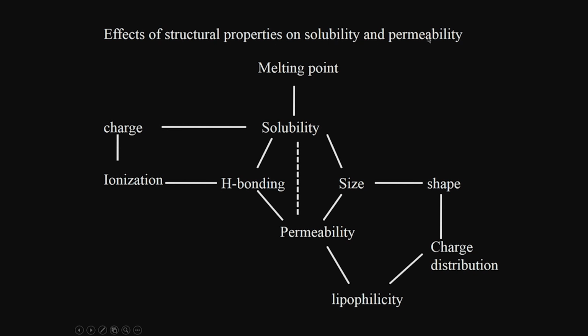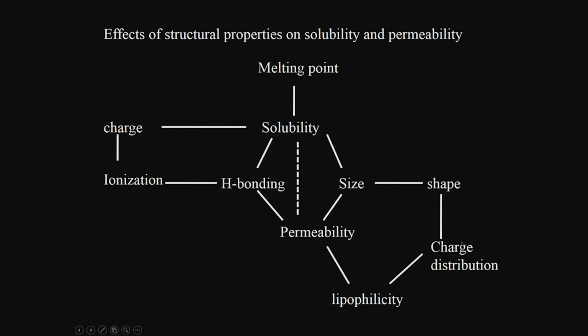Solubility is the first step, where the drug gets completely dissolved in the stomach fluid, and then it crosses the lipid barrier and permeabilizes and reaches the bloodstream. So, many parameters matter. We are going to look at some of them as we go along. The size matters. The shape matters. Size is also going to affect permeability, because very large molecular weight might not get permeabilized.